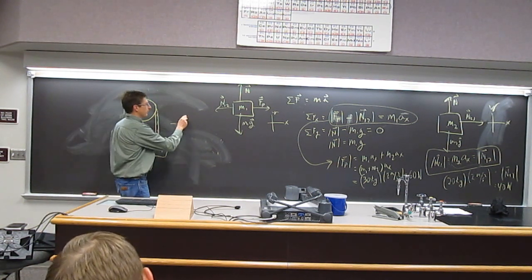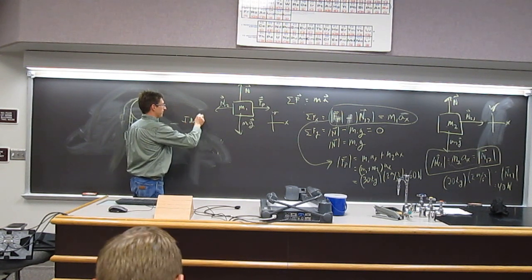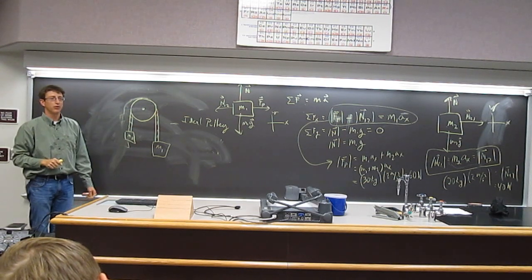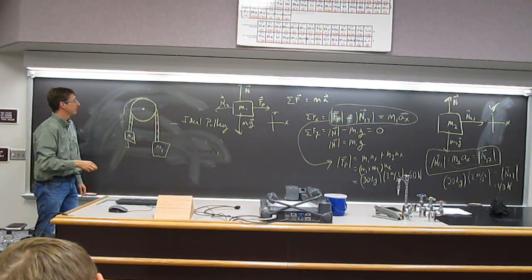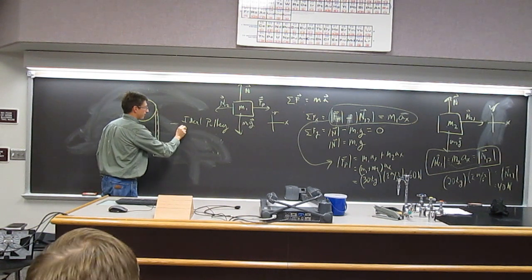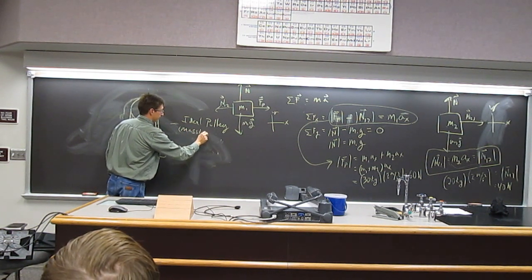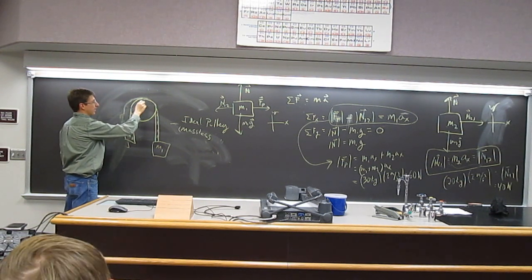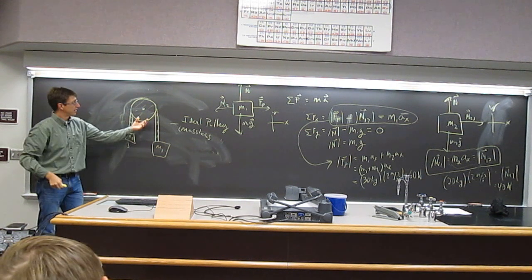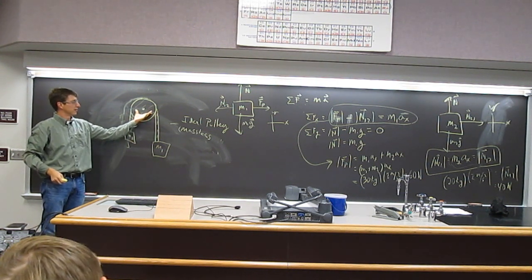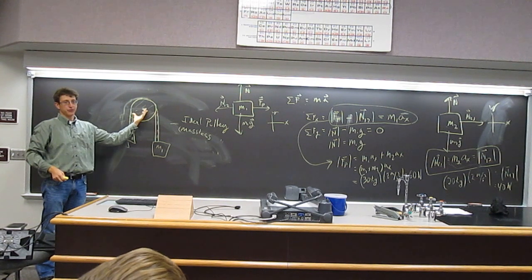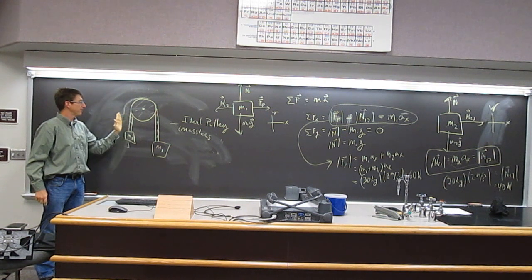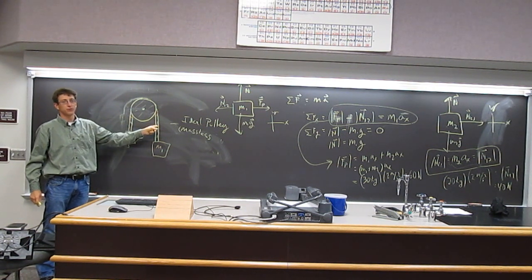And then we're going to consider what's known as an ideal pulley. So the ideal pulley has a couple of characteristics. One, this is massless. So we'll find out later that with this being massless, it doesn't have what's called rotational inertia. We won't worry about that now, but it basically means that any force here will have the same force exerted here, okay?